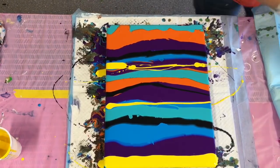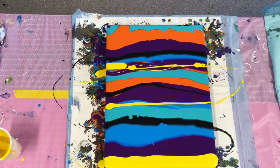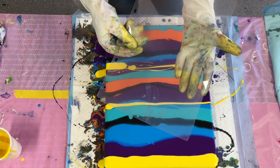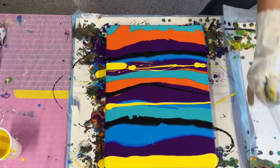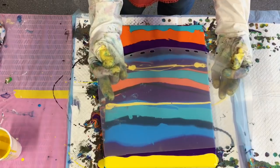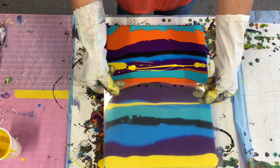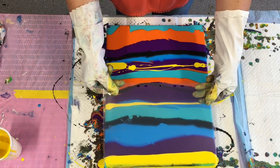Here we go. You can use whatever you have available or whatever works best for you, but I absolutely find that these file dividers, a soft plastic file divider that you get from an office or stationery, work. Just to open this bit up so I can wipe my plastic on it. This is nice because it's A4 size, and it's going to fit all the way down this canvas. If it misses the very sides, I'm absolutely not worried about that. So just gently drop about, well, usually I just leave about a centimeter.